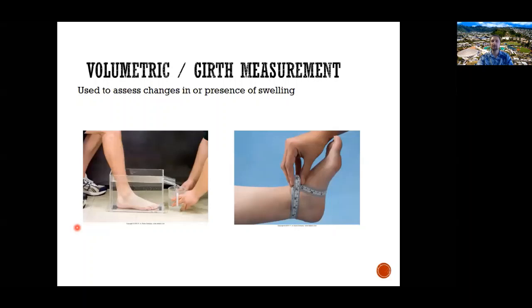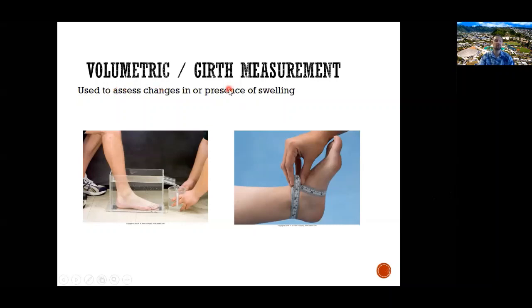Okay, so that wraps up our evaluative part for active, passive, and resisted range of motion. Make sure you're reading those sections carefully in your textbook and get those ideas solidified before we move on, because we're going to have them in each subsequent chapter when we talk about the joints.